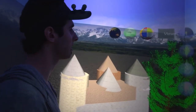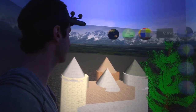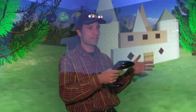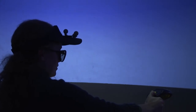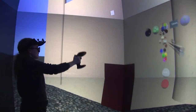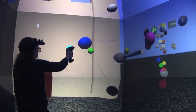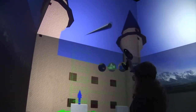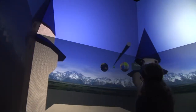According to Schultz, the implementation of the user interface is novel, but based on a combination of existing ideas. One difficulty in these cave environments is that there's no dedicated direction or location for things that would indicate a mode, for instance, so we're trying to do that modeless. We do have the interface, which we can move to any place in the environment, so that we can build something over here and have our interface with us, or we can go over there and have our interface with us. And that's certainly one of the important capabilities of this interface, to allow for 3D modeling.